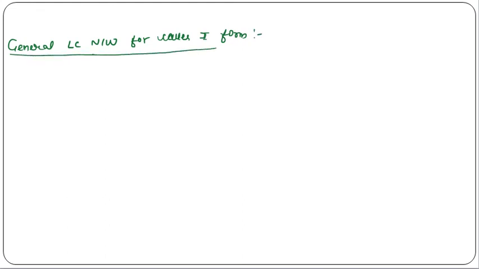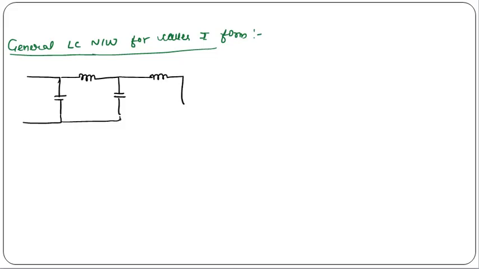So first of all, the first element will be a capacitor, as we have seen. Then the next element comes in series and it is an inductor, then again we have a capacitor. So in total we have obtained 4 elements. Then we have a capacitor and the last element will be an inductor.